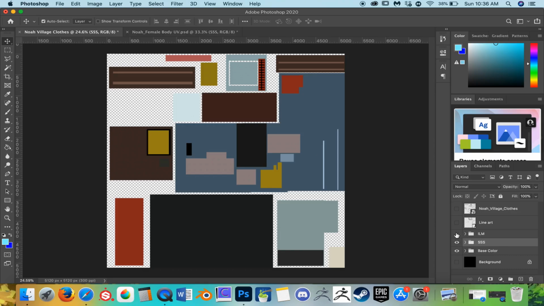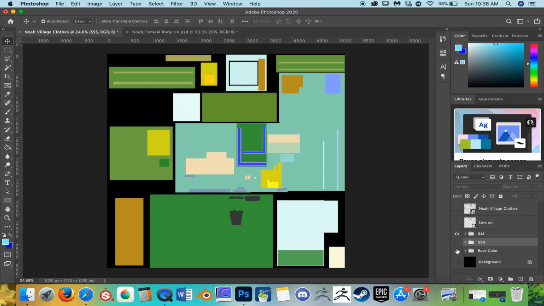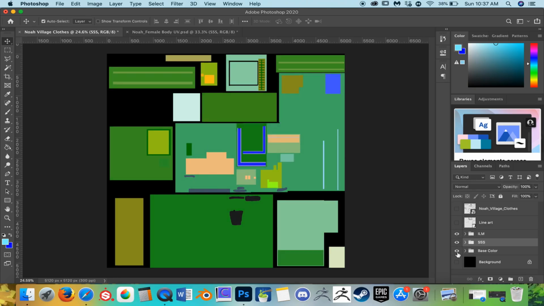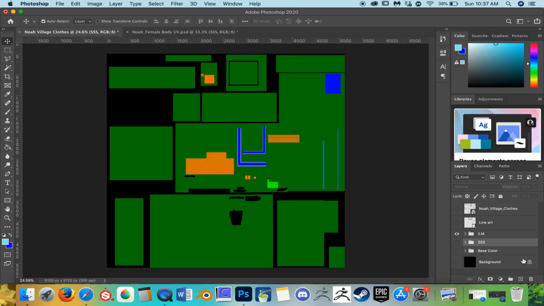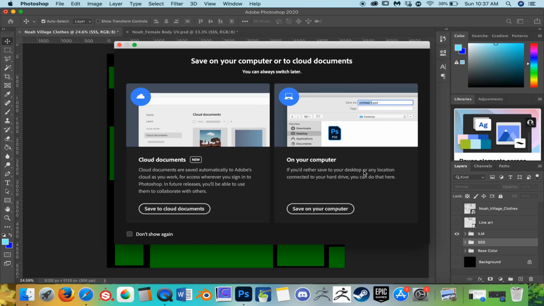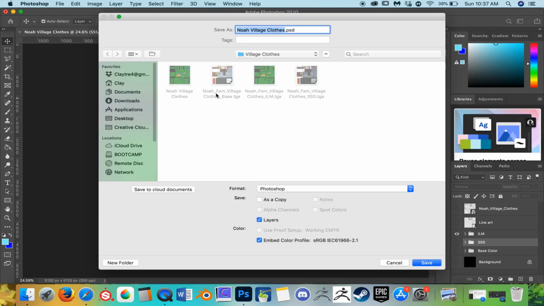So now let's say that I think I'm done. I want to go ahead and export all this information. So what we're going to do is, with our ILM selected, and you want to make sure that these folders are turned off, we're going to go over here, and let's say that I'm done and I just want to save it. But I'm okay with what I have for now, because I already have my maps created. But let's just say that you saved your project and you want to go to Save As. And we're just going to go ahead and save this to my computer. And we're going to go to this folder that I already have set up right here.